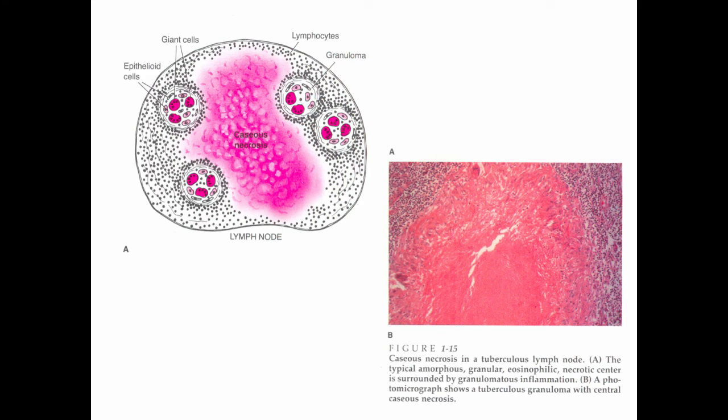Caseous necrosis, the term casein refers to cheese. And caseous necrosis is necrotic tissue that has kind of the appearance of cottage cheese. So this kind of necrosis happens in tissue with a moderate amount of connective tissue. So there's not enough connective tissue to keep the tissue together, but there's enough to prevent it from completely liquefying. So it takes on this sort of clumpy cottage cheese appearance.